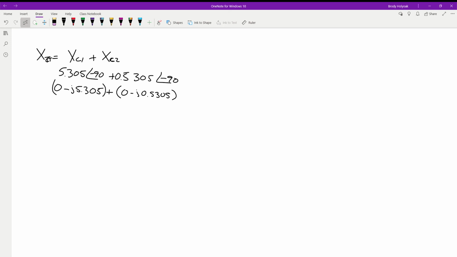So now we convert these guys to rectangular because we just want to make sure we add these up correctly. And so now we combine real and imaginary, and we end up with 0 minus j, and what was the value, Max? Okay, so that is our total capacitive reactance. It's also our total impedance because we have nothing else in the circuit. The reactance and the impedance in this case are the same because there's no resistance. If there was resistance or inductance, we would have to go through and solve for that. But right now, it's not here.